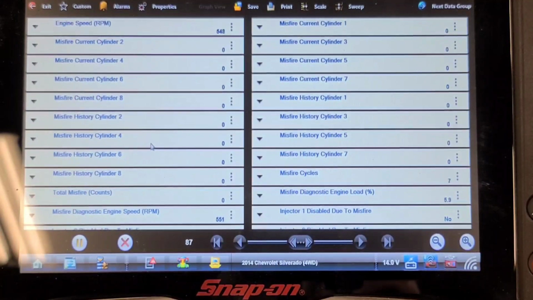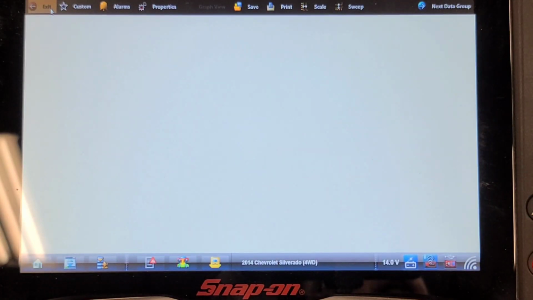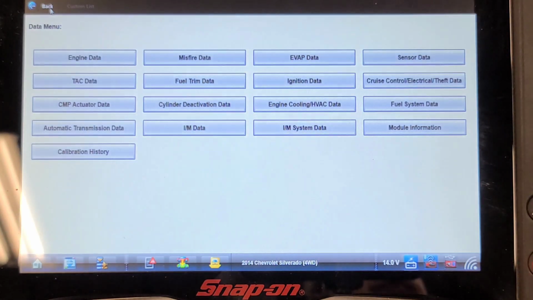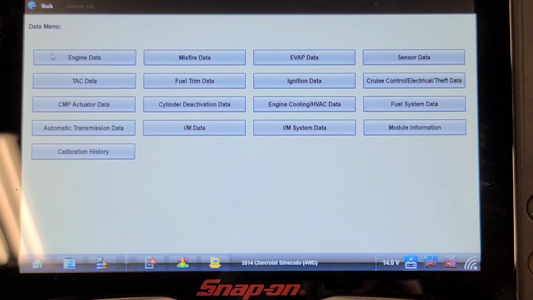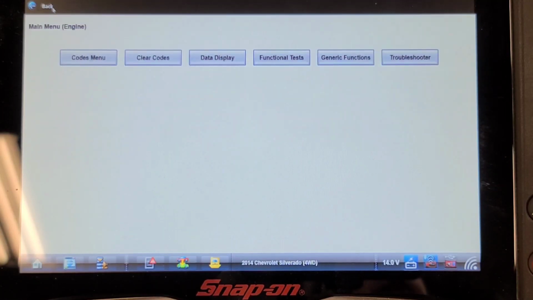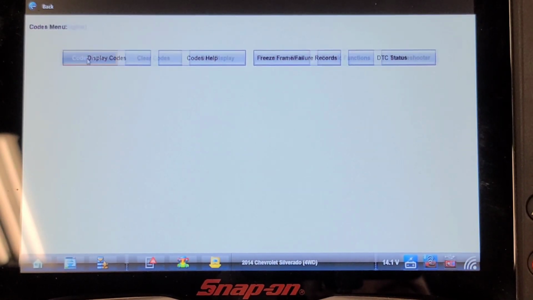I'm going to give this back to the customer and tell them to drive it for a couple days, 3 days, 4 days, whatever it takes, and report back to me whether or not the check engine light comes on, or worse yet, if a check engine light starts flashing and it sets any codes. If it sets codes for the same cylinder misfire or P0300, I'm going to recommend the walnut shell treatment to the intake valves.